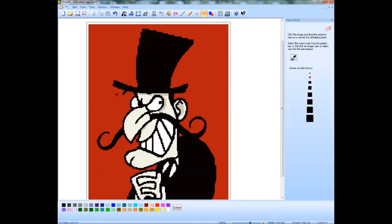And you'll see that when I bring my mouse pointer back over to the design, it's now a little square, just like it was when we were in the Merge Colors tool. So I'm going to go over the top of this, and you can hover over it and click multiple times, just like you do in the pencil, or you can click and draw over the top of it with a single click. And in this case, I'm actually kind of using the mouse as a painting tool. And I think that actually looks a lot better. It's not distracting to my eye, so I'm going to be happy with that.